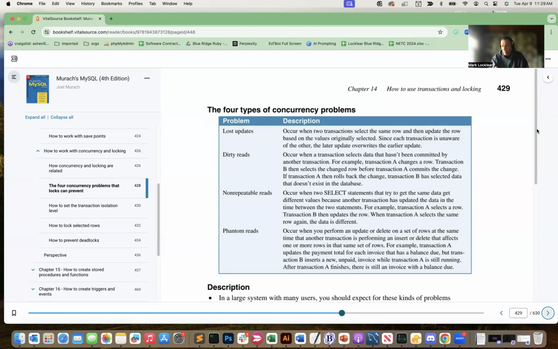So that's at a sort of low level. That's an example of either, I guess, a lost update or a dirty read. Again, I won't go into detail on dirty reads, non-repeatable reads, and phantom reads, but you can read about those there.